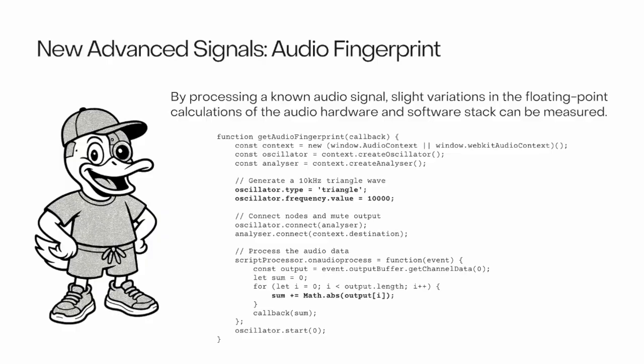On the anti-bot side, we saw new advanced techniques. You probably heard about canvas and WebGL fingerprints: you draw shapes, text, and emoji with different fonts on a hidden canvas, and you can get unique rendering signatures. Now we have audio fingerprints. The concept is really similar. They send oscillator signals through your audio context, you analyze the output, and each hardware produces a different signature. But to be honest, you have to really test this one.